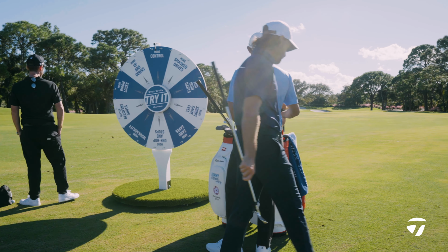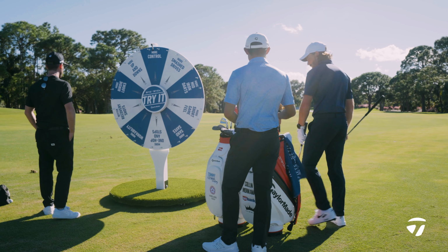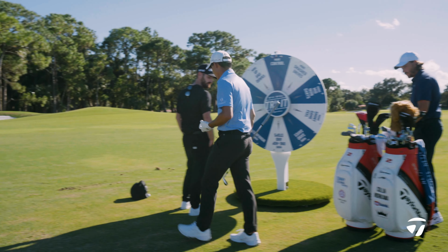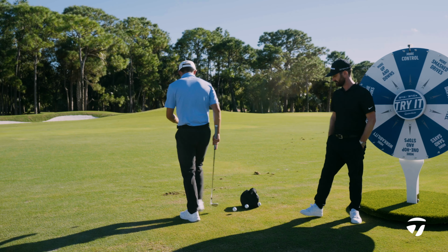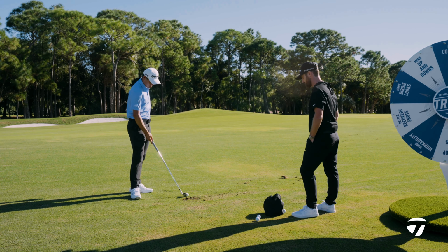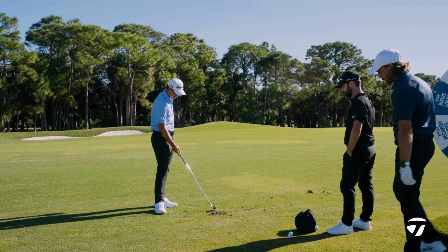What did you say? 82? 61. 161. Oh, I'm going to the front. You're going to the front. We're the same one. Oh, left, okay, yeah. Oh, that's no problem. Well, I don't have the same shot that Tommy has, which is a big pitching wedge. So I'm going to work with my 9-iron.